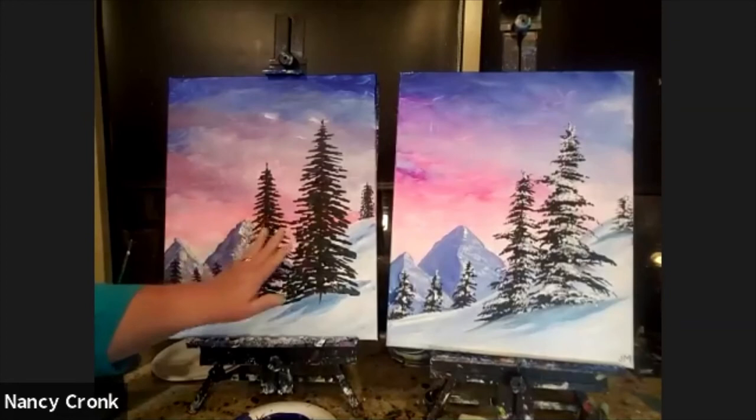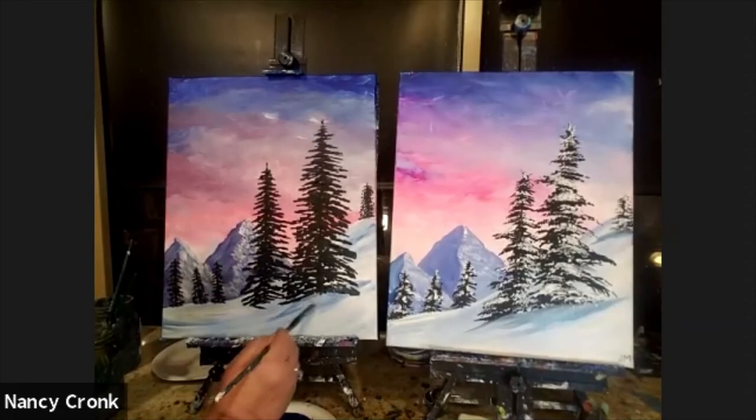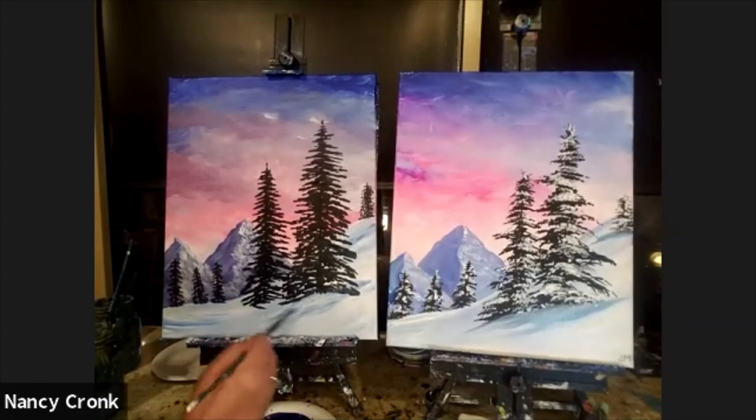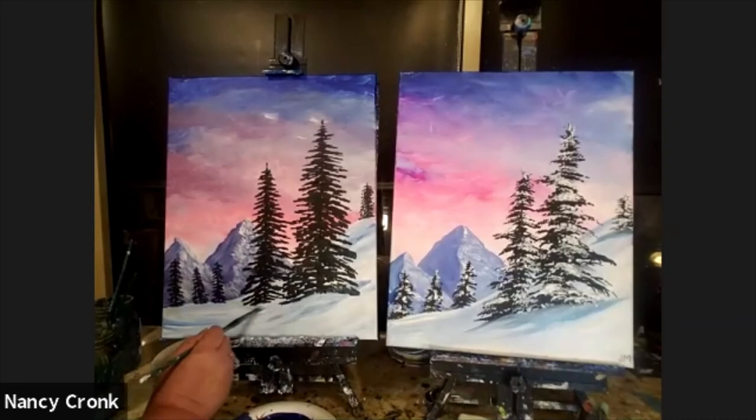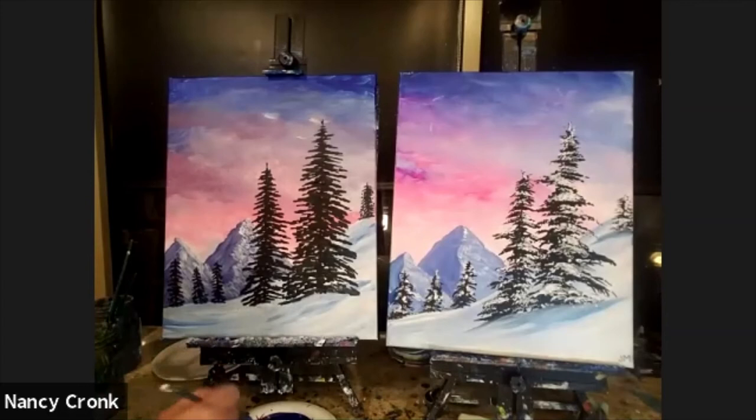But I do want to show you what we can do. We can pick up our white paint with a tiny bit of blue in it, just the snow color, and paint over the bottom of the trunk if we have a trunk showing, and just make it look like the snow mound just went right up and finished it off. Just depending on if yours needs that or not. And some nice white snow under there does kind of make it look like it's piled up.